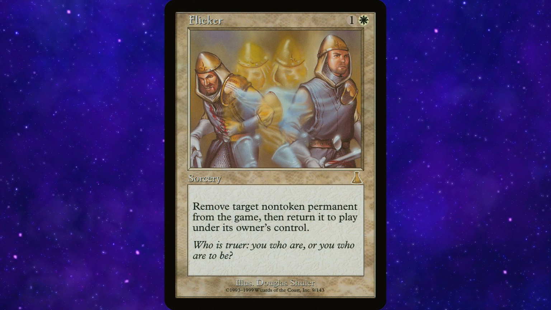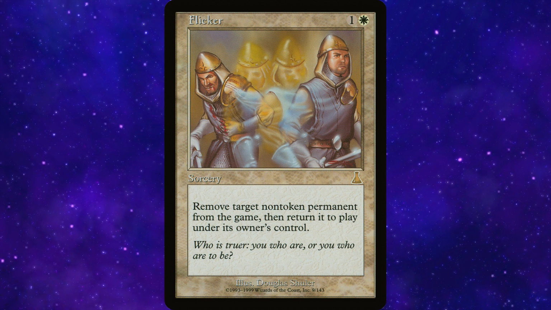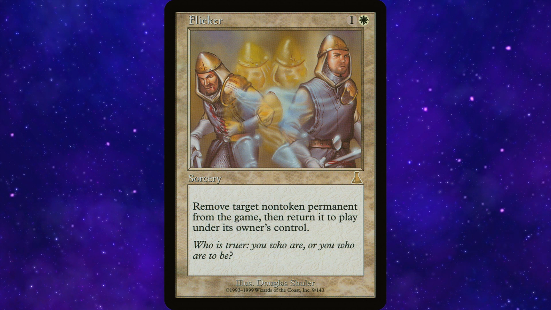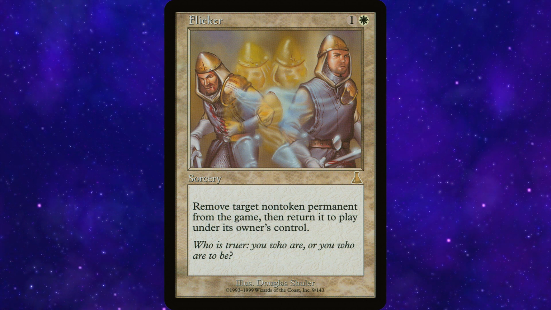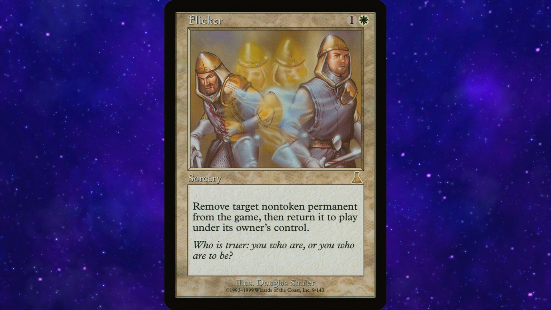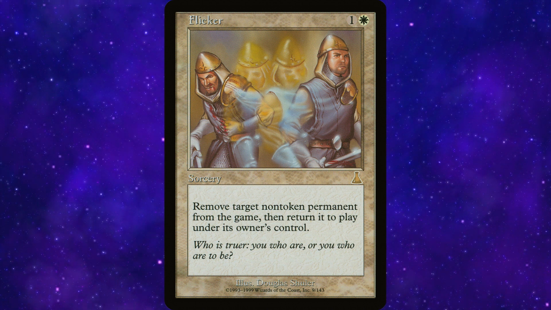It's a 2-mana sorcery. Exile target non-token permanent, then return it to the battlefield under its owner's control. If you target the Wandering Emperor with this, it will reset her loyalty back to 3, and you can activate her loyalty ability again. Flicker is also cheap enough that you could cast it a second time in a game and not feel too bad about it.